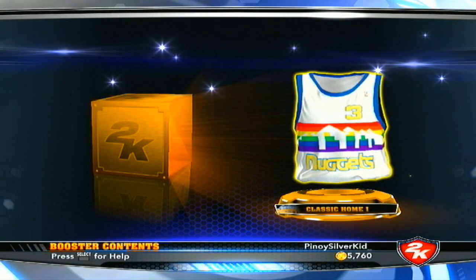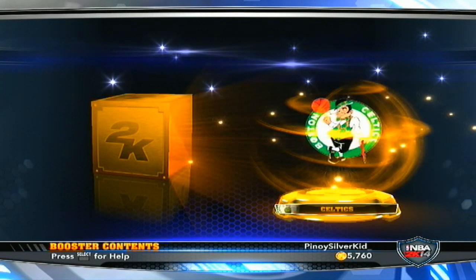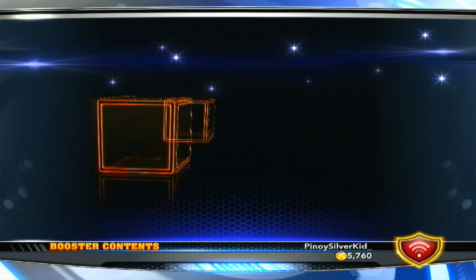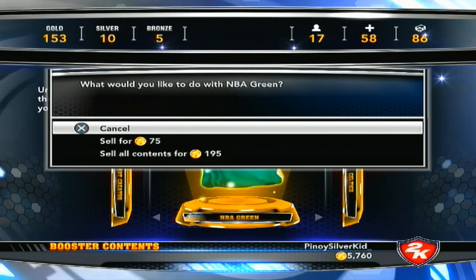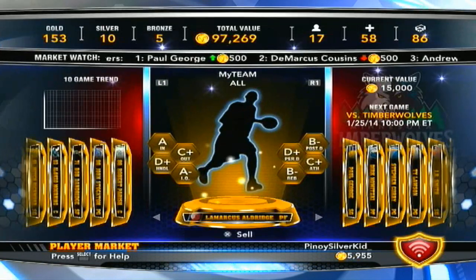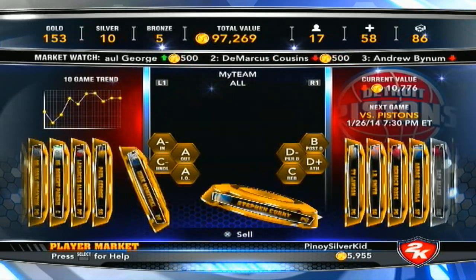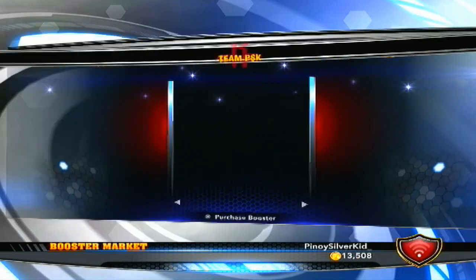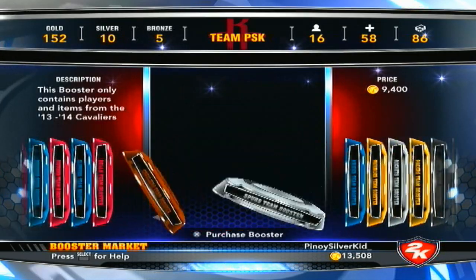I think this is our last gold historic. Come on. Ty Lawson, are you serious, Ty? Wow. But we're getting Denver jerseys, though. Wow, we keep getting Ty Lawson. Are you serious, Ty Lawson? If I get you one more time, man, it's not gonna be good.